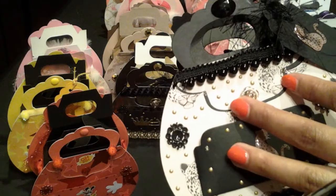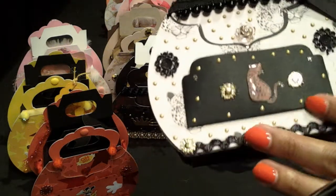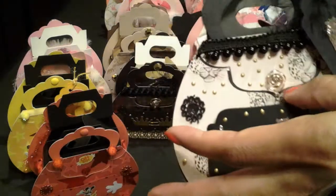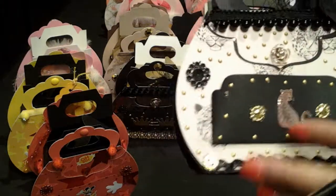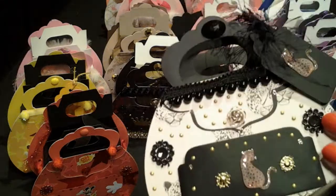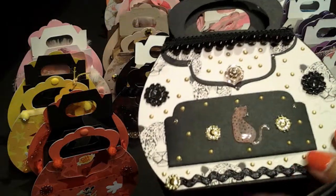The purse itself was created from the Cricut Kate ABC, I think, cartridge. And this is from the Anna Griffin purse dies. And this is actually the gift card holder, so I just used it for a pocket for my purses. And I just pulled out my trims that I'm finally using, and my Nouveau dots and my buttons. So I really went to town on these purses, and I really love how they turned out.